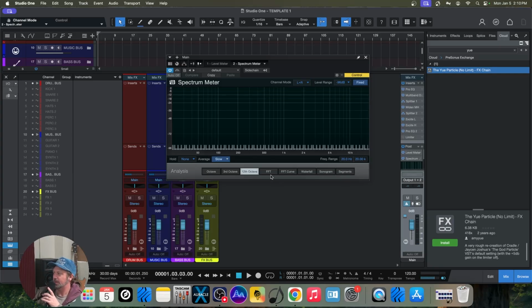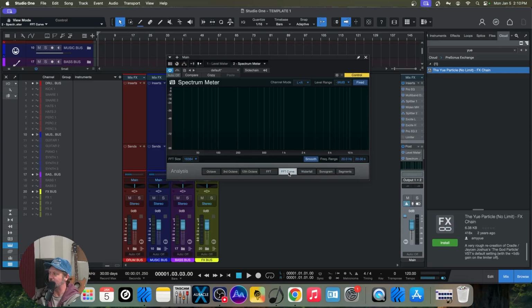Okay, so the last thing I want you to do for your master is, right now it's under 12 octaves. If you look at the analysis right down here at the bottom row, if you just put it on FFT curve, it's going to give you a lot cleaner of a display. All right, these are going to be like rectangles, and these are going to be like three-dimensional kind of looking.